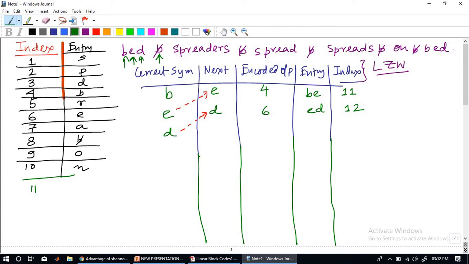I don't know whether you have finished it. How many entries are you having? Have you finished? Can anyone tell me what is the 22nd entry? Fine. So leave it. You don't have to perform it because the detailed tabulation is there. I'll upload it. Just keep these numericals with you. If time permits, later on you can practice as well. The process is the same, and the decoding also. If it is given, the decoding process will also be the same, just like we did in the last instance.